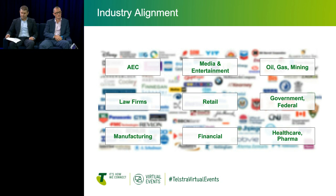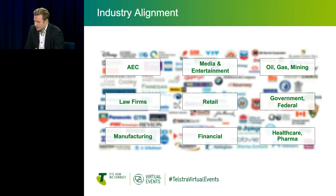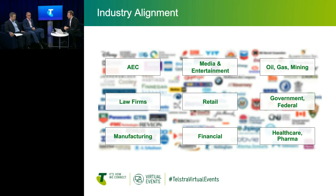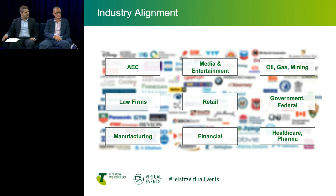And we didn't touch on this before, but it might be interesting to talk about the partnership between Telstra and Riverbed. So how does that work? Works quite well, really. Excellently is the answer. 500 plus customers so far. Yeah, 500 plus customers in about 4 or 5 years. So it's been a bit of a success story. A few world firsts.